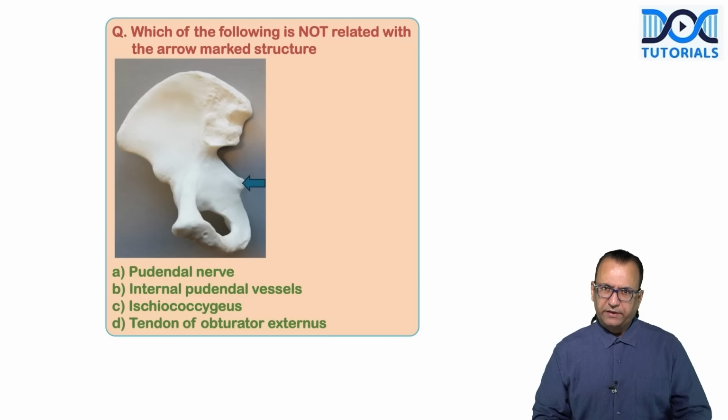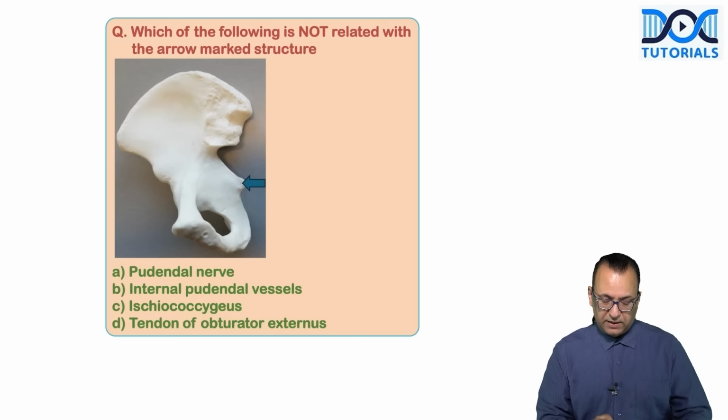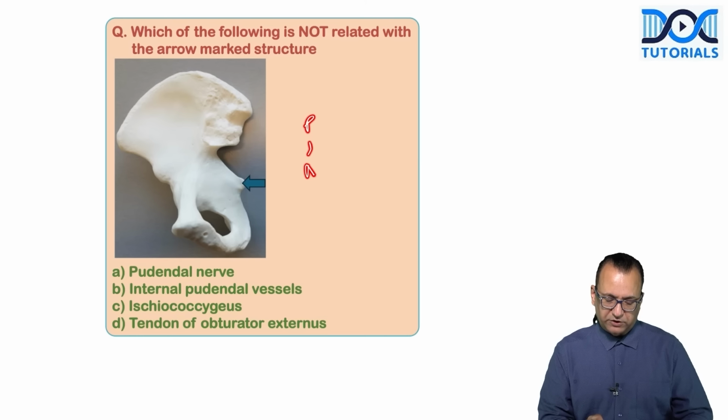Right hip bone is shown and they are marking the ischial spine. You can see this is greater sciatic notch, that is the ischial spine looks toward the medial side, and this is the lesser sciatic notch. There are some structures which pass the greater sciatic notch and lesser sciatic notch hooking behind the ischial spine. And what are those structures which will hook behind the ischial spine? When they are hooking behind the ischial spine, they'll be in the gluteal region. So what are these structures which are for a short distance in the gluteal region? They are remembered as pin structures.